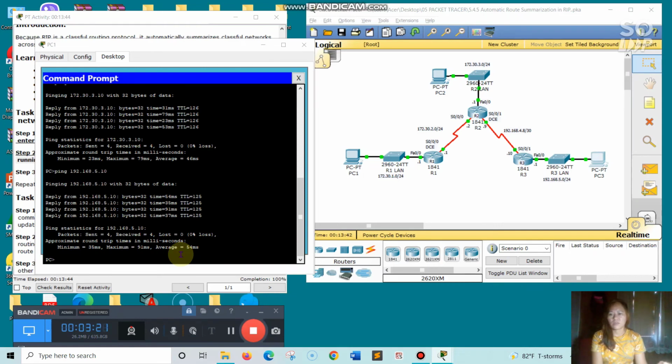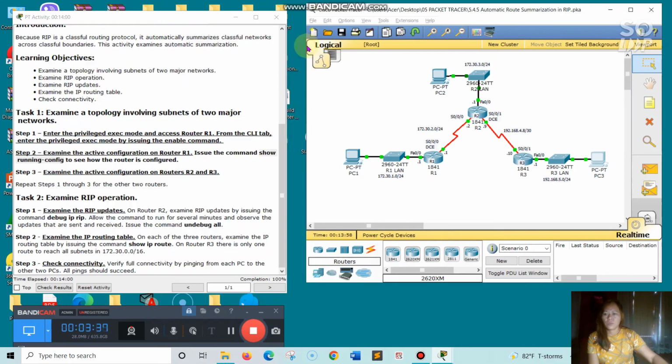Approximate round trip times in milliseconds: minimum is 35 milliseconds, maximum is 91 milliseconds, average is 54 milliseconds. So, okay, we're done checking connectivity. The connectivity for the two PCs is successful.